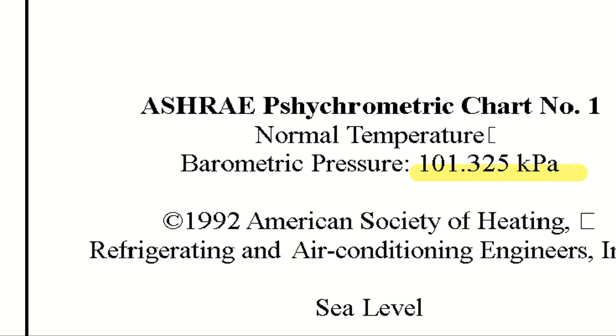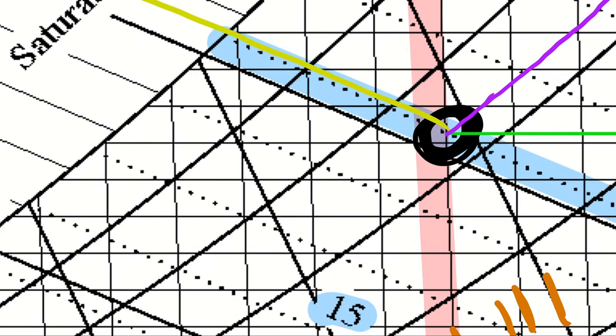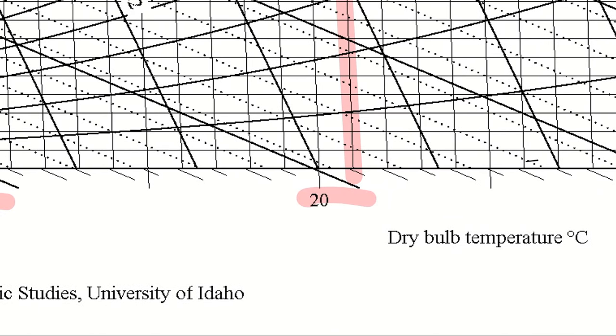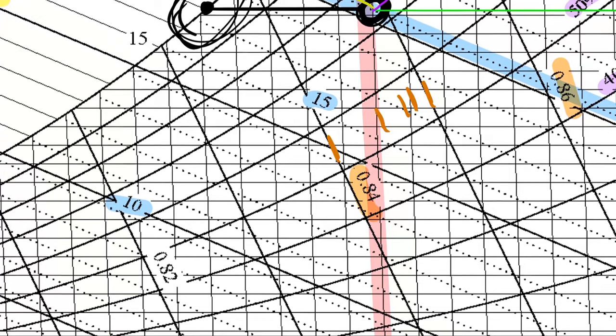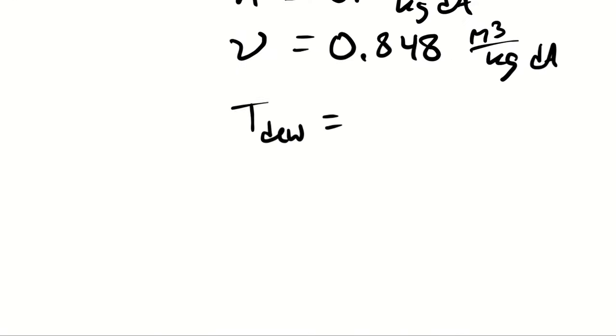So for dew point temperature, I don't have a direct lookup on the chart. What I have to do instead is follow what would happen if I cooled until condensation began to occur. So on the psychrometric chart, heating represents movement to the right, cooling represents movement to the left. So in this situation, I'm cooling at a constant pressure. I'm moving straight to the left because no water is added nor removed. And I'm doing that until I reach the 100% relative humidity line. And then I'm reading the temperature corresponding to that position. So I can say that's 15, 16, maybe 16.2. Let's call it that, 16.2.